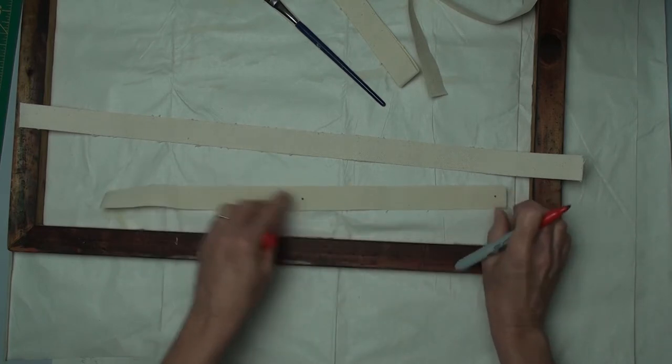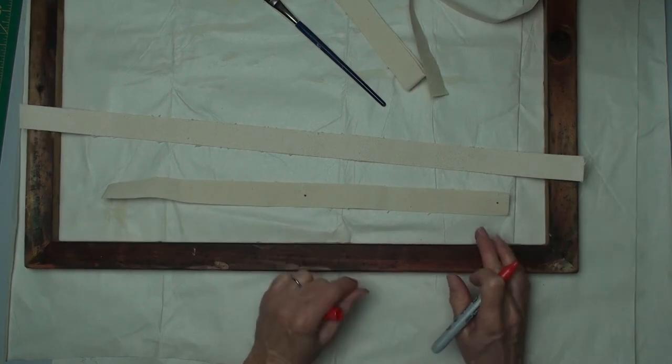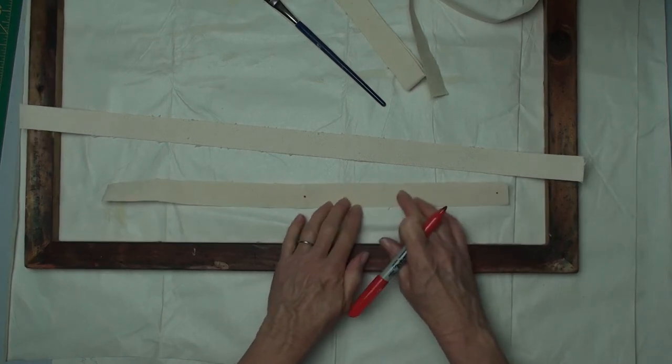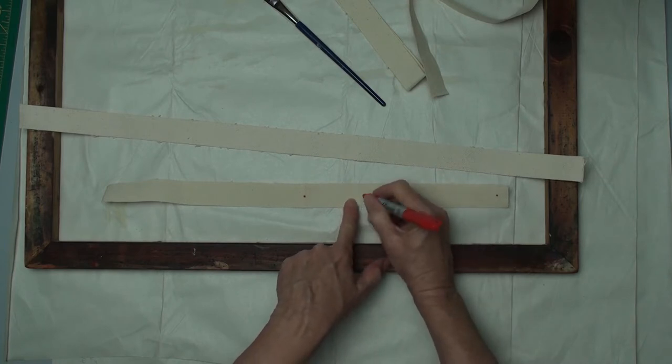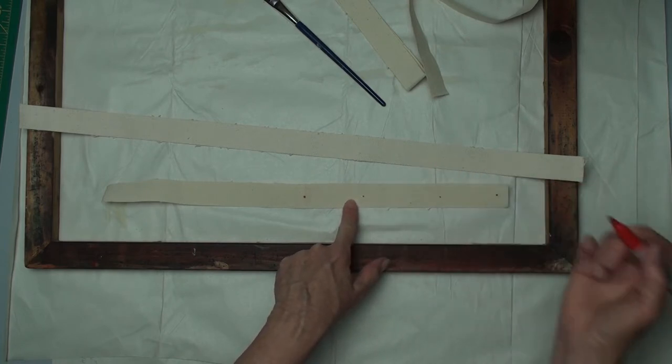Not picky on this. Now, we don't want our tacks to be any further apart than 3 inches. So I'm going to put two more tacks in here. I'm not going to measure. I'm just going to eyeball it, and that's good.